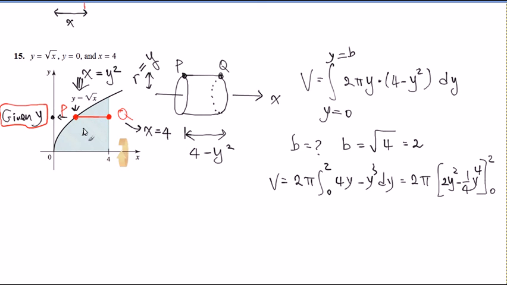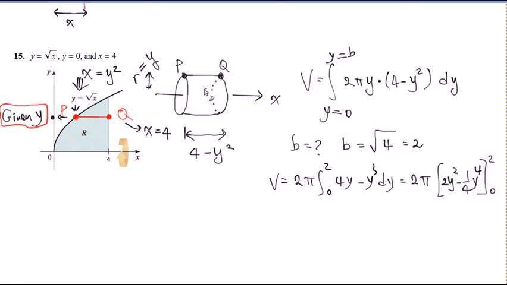So the key thing that you have to remember, I think it's the same for the shell method and the cross-section method: once you sketch this line segment, you project it down, and that's the variable that you're integrating. You project it down, you land on the y-axis, so it's going to be a y integral. It's the same in the cross-section. You sketch the perpendicular line to that cross-section, you project it down, you land on the x-axis, so your integral is going to be an x integral. That's a really quick way to determine which variable you're supposed to integrate. Alright? So it's going to be a y integral, so everything inside here is supposed to be y.